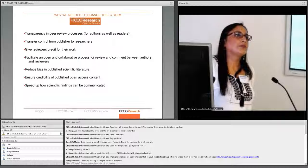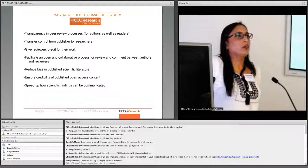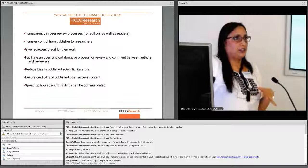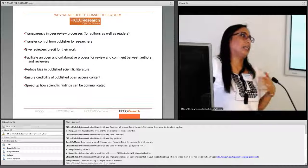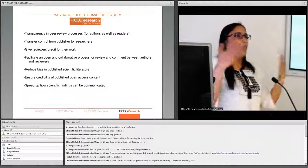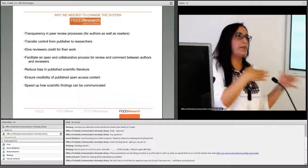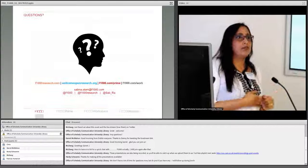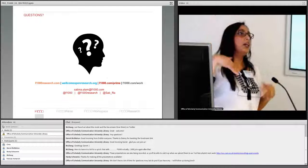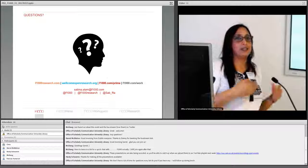I was wondering if you can just say a few words about publication of posters and slides. Yes. So we also publish posters, as long as they're scientific posters and scientific slides on our platform. They're not peer-reviewed. It's basically another way that we provide open access content to the research community. So if, for example, you're at a conference and you've created your poster or set of slides, you can actually submit that to F1000 Research, and they're free as well. So there's no APC involved, they're not peer-reviewed, it's just out there, they all get a DOI as well, so they become citable. So I could actually, if I wanted to, put this on F1000 Research and have a citable set of slides.